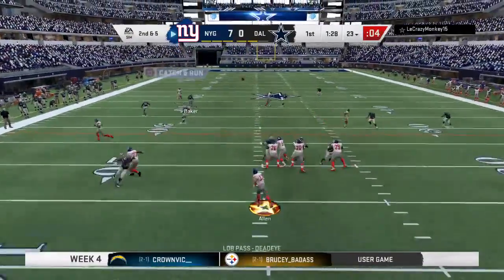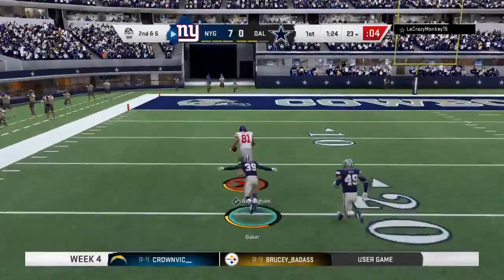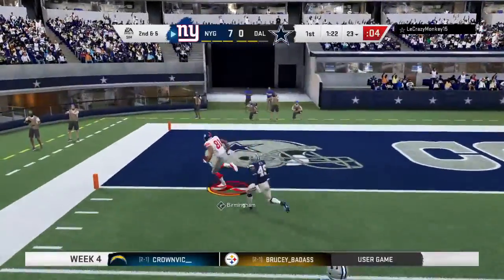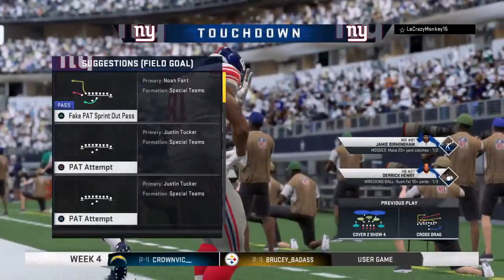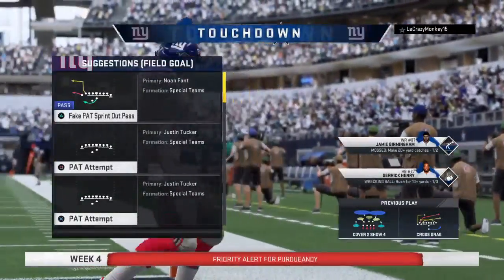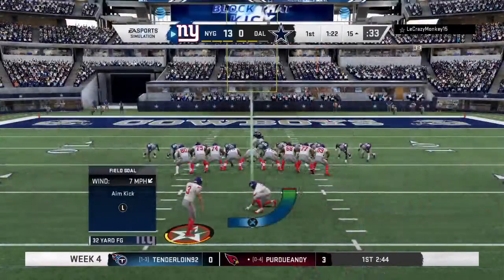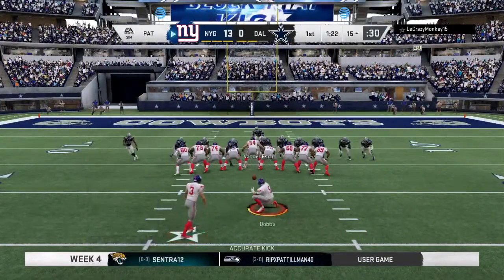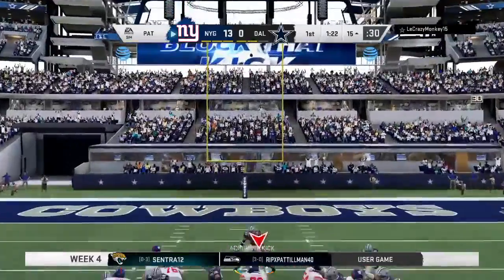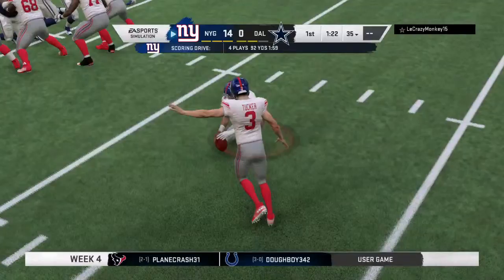Throwing now is Allen. He's going to loft one deep left side here. And this will be caught at the 30. And he's free going down the left side. It's a foot race. Touchdown, Giants. A big play there. 77 yards. And the Giants are able to add on to their lead. Tucker with the extra point, and it's now 14-0.